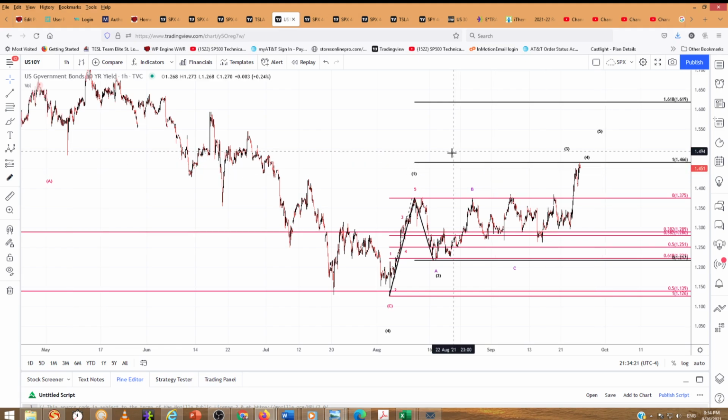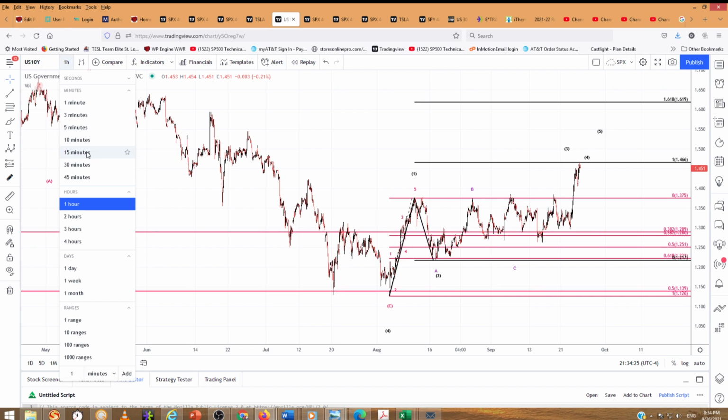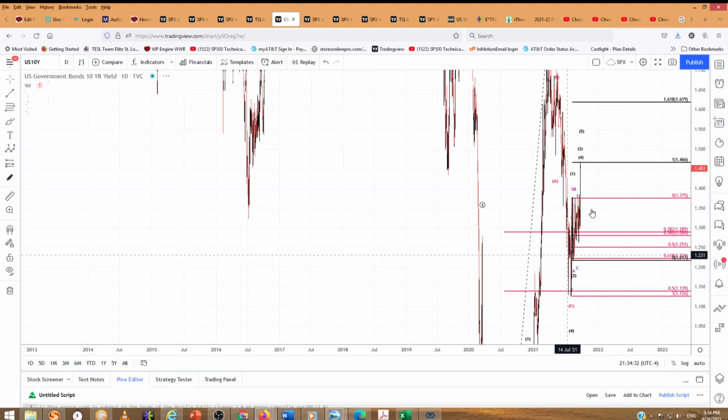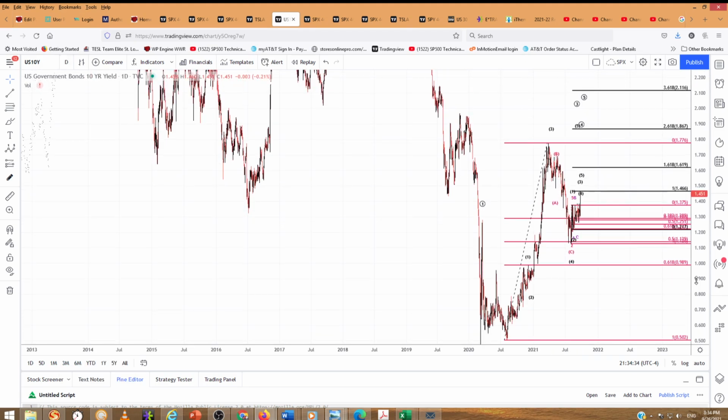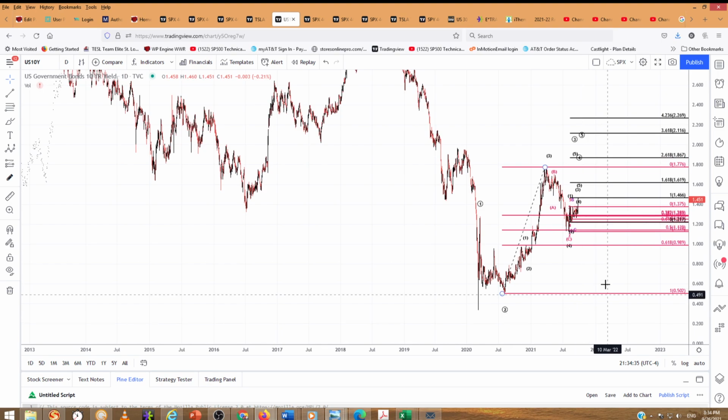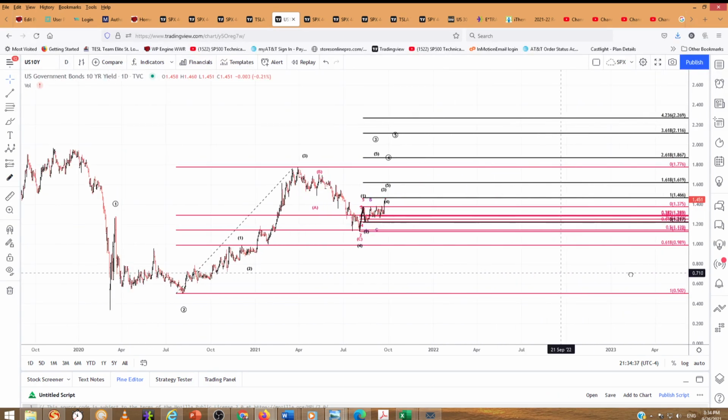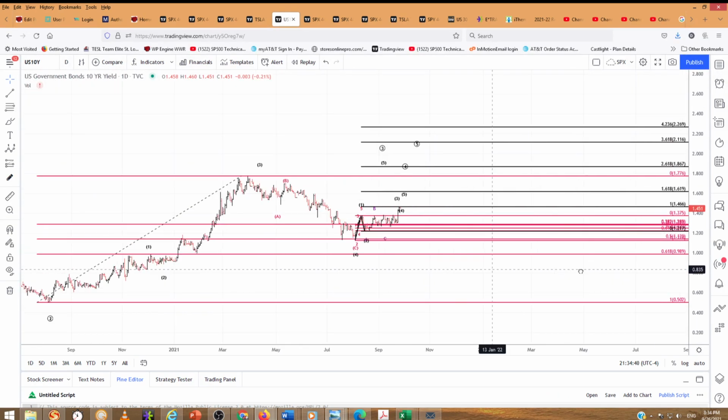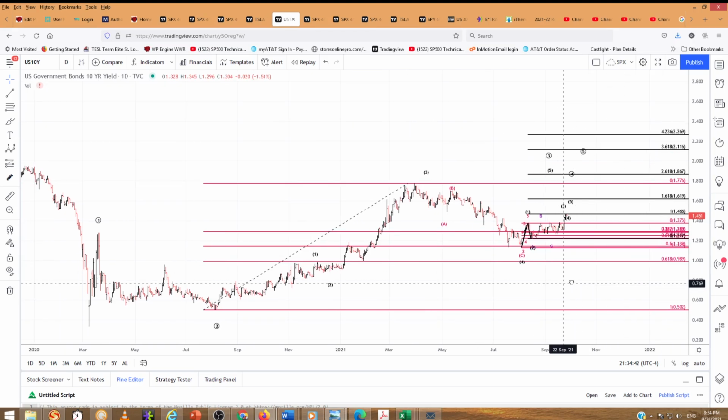But the biggest thing to note is that the bear market in interest rates ended in March of 2020, and the bull market has begun, and interest rates are going to go higher and higher and higher and higher. Who knows if they'll go another 40 years like the bear market did, but there's our extrapolated out targets there.